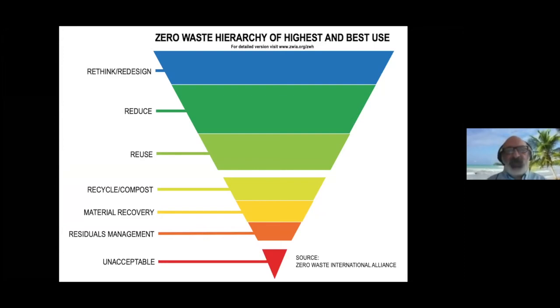People need to understand there is a hierarchy of highest and best use, and we worked on this. This has been internationally vetted through ZWIA, Zero Waste International Alliance, and essentially, there were 3 or 4 international discussions where this was finally finalized. And bottom line is what we're saying is rethink and redesign. Look at your product. People like it, fine. Let's make it so it's recyclable or compostable.